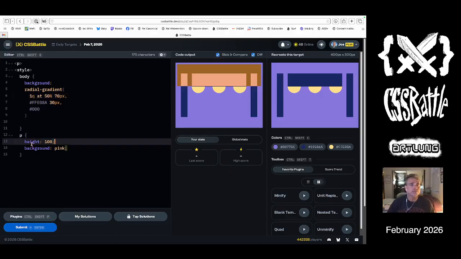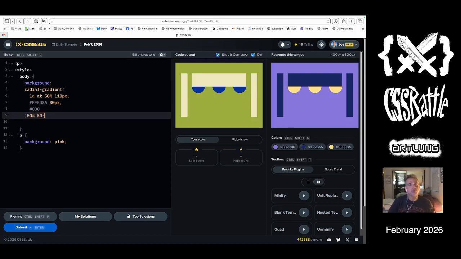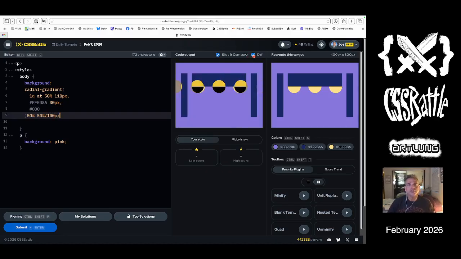Oh, I gotta make that paragraph tag not exist. All right, 100, 110. Okay, so now that I've got that, I'm gonna put it at 50%, 50% background position, set it to 100 pixels wide, and see if we've got it. So that's almost lining up correctly.